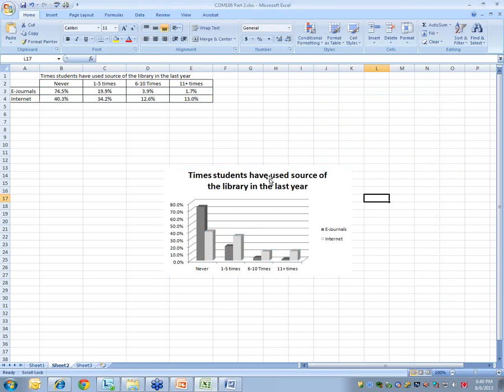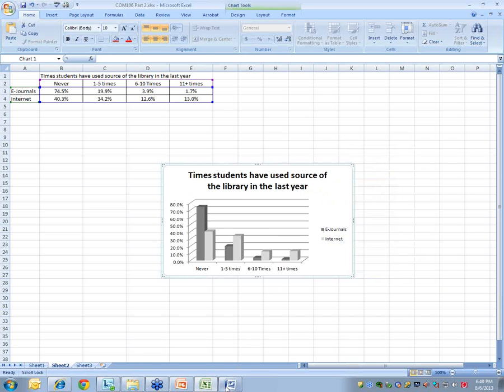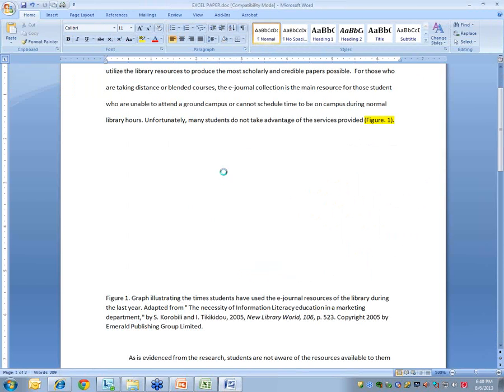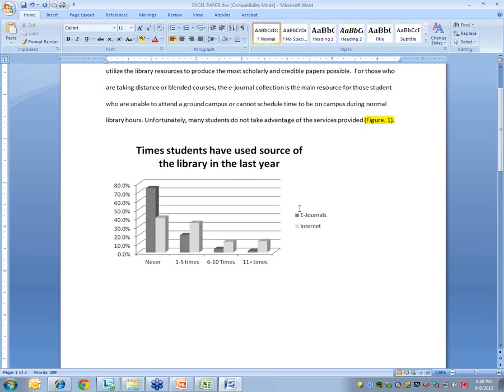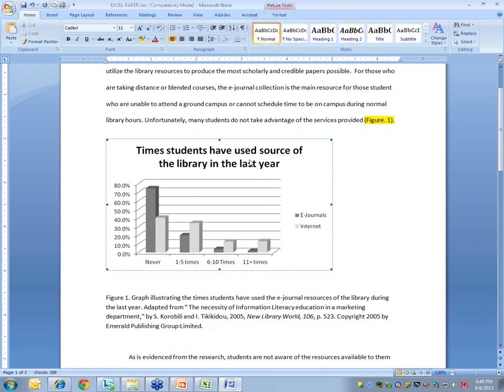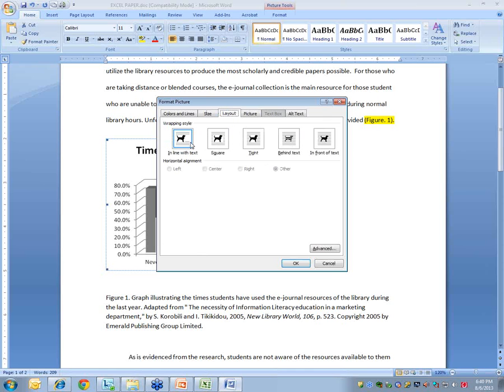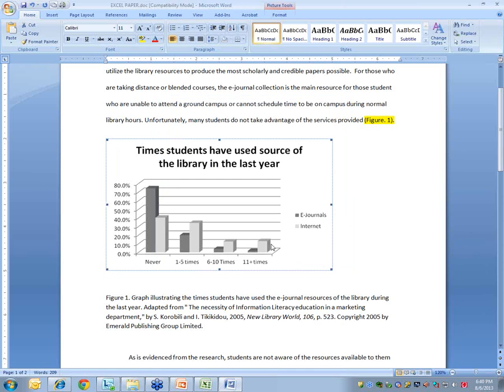So if I close that, now what I've done before the class was created a mock-up of a paper that I could have written. I'll copy this information, go to my paper, paste that information in there. All right, I got to bring back up my information here. What we're going to want to do is change this just a little bit. We'll click on it. We'll go to Format Picture, click on Layout, and I'm going to choose this one here, and hopefully it'll allow me to resize a little bit.